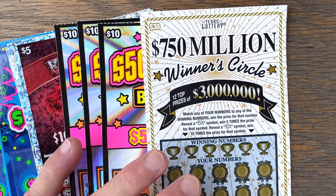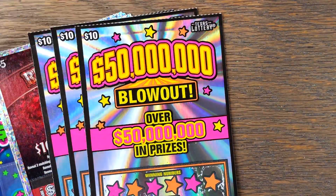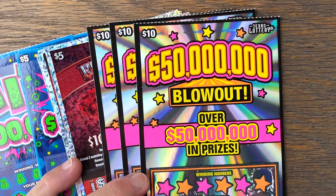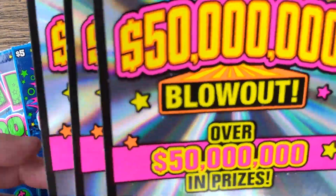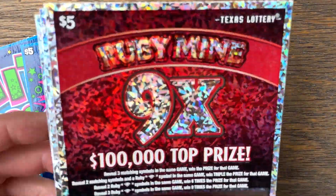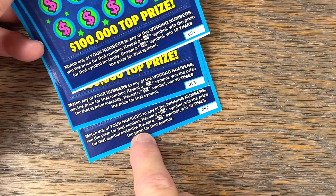Mr. Fixin' and I were going through Burleson and I picked up some more tickets. I got two of the $30 Winner's Circle, four and five. One of the stores I go to in Burleson is the Valero — I've done some videos over there. Somebody got the top prize at the Valero two weeks ago on the 50 Million Blowout. I got these at Exxon, but it's so close. We also got the $5 Ruby Mine Nine Times, tickets 59 through 57, and three of the $5 Hit 100,000, tickets 54 through 52.